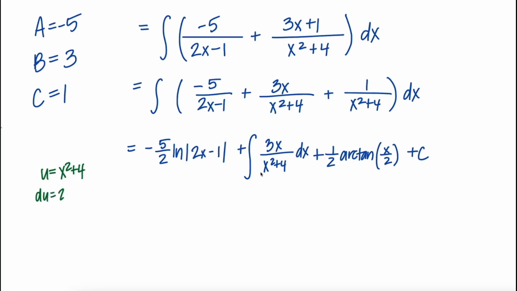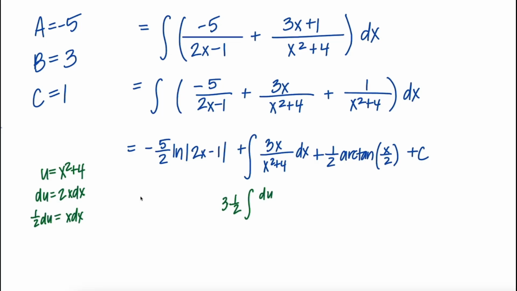Then du is 2x dx. We have a 3x dx, so I'll just divide over the 2. So a half du is x dx. So this middle integral is going to be 1/2 the integral of du. Actually, I don't want to forget about that 3.